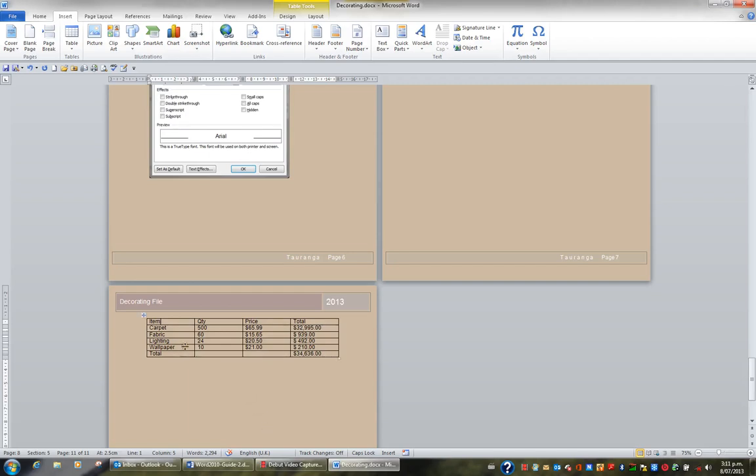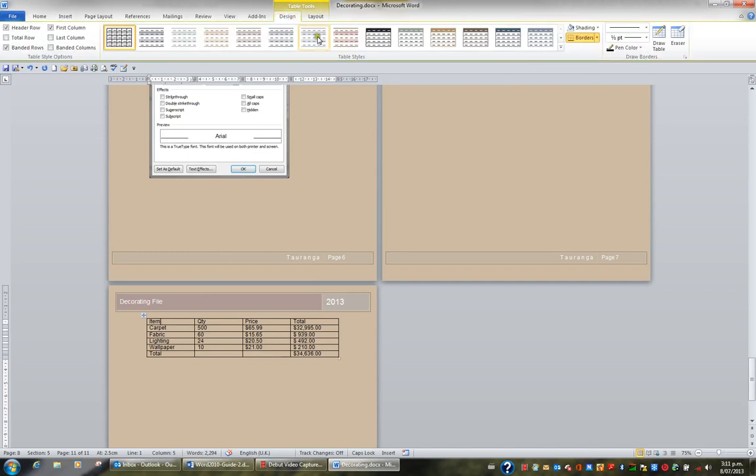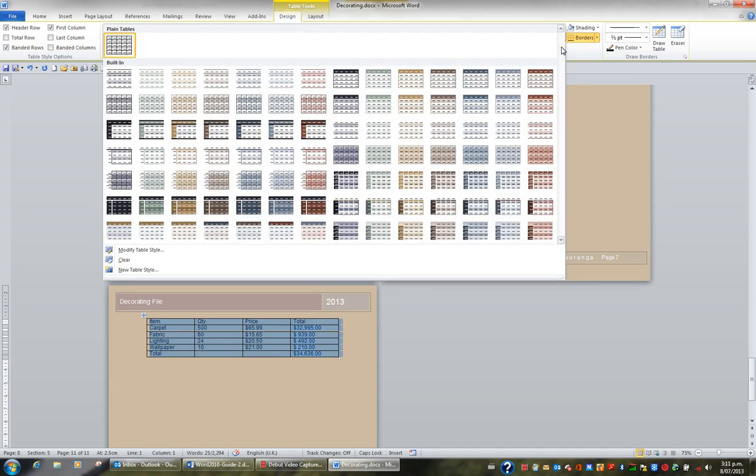When you create a table in Word, you may want to format it quickly and easily. What I'm going to do here is choose the Table Tools Design tab in the ribbon. And here I have a whole gallery of table styles. Now I'd like to apply the styles to this entire table, so I'm going to click the little placeholder in the top left corner of the table. And then I'm going to go into the More button and look at all the table styles available to me.